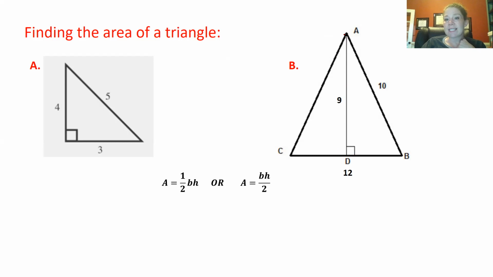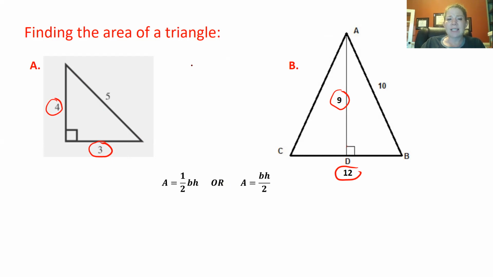So do you notice that this diagonal line is longer than the height? And that's always true. A diagonal is always going to be longer than a perpendicular. So when you have triangles, you have to look for that 90-degree angle, and where those two lines meet, the lengths of those two lines are your base and your height. So 5 is the length of this line, but it's neither the base nor the height, because the 5 doesn't create a 90-degree angle with any other side.